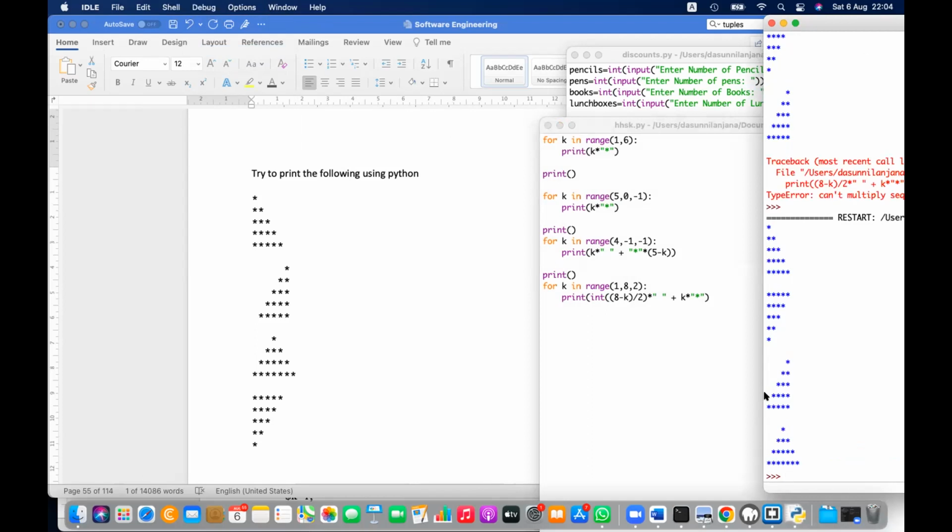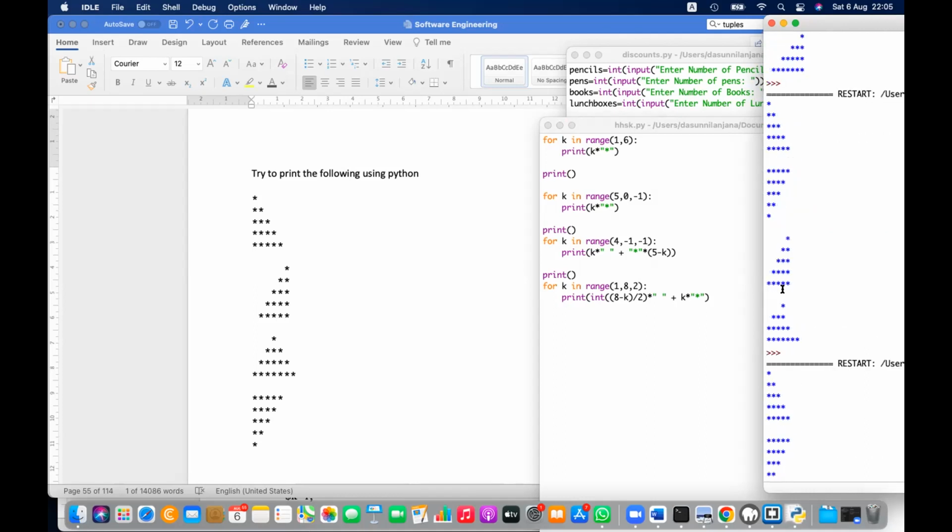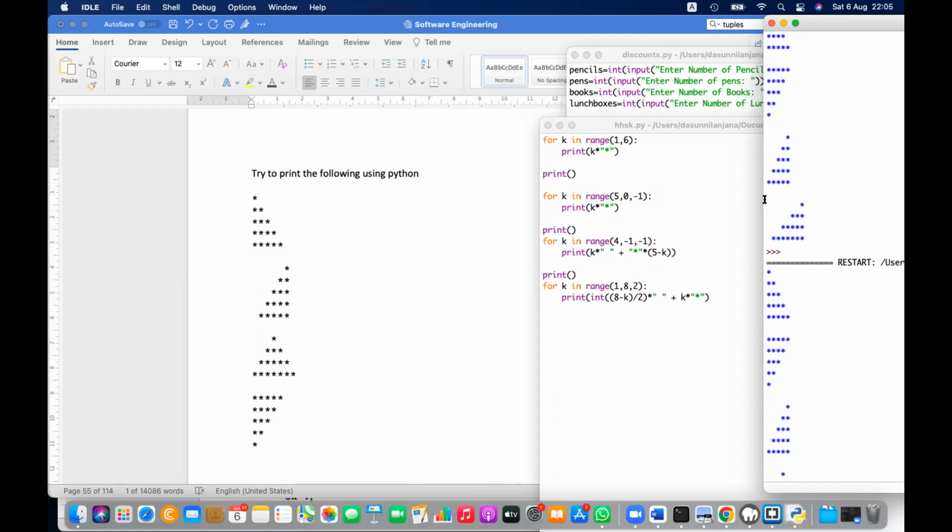So what do you think? This is the answer, right? Yes. So that's it. That is why I'm asking you to try. Because if you type spaces like 8 minus k spaces, you are getting this. But you need to align this to the center, right? This is aligned to your right side. That means you need only half of that. If you write like this, it will go to the corner, but if you do half of that, it will give the middle. That is the idea. When you get a result like this, you have to think from that error.